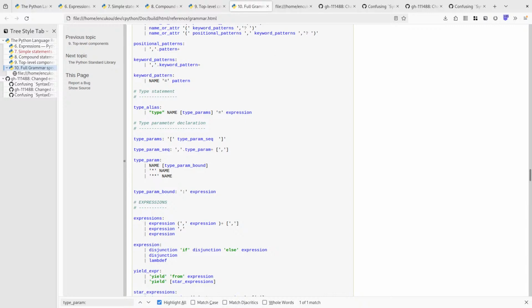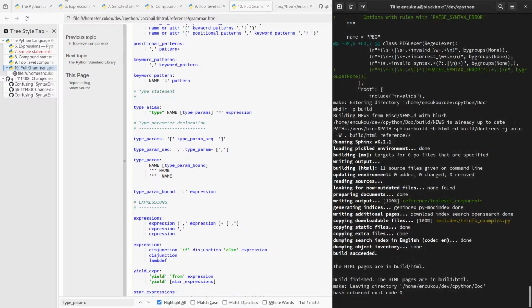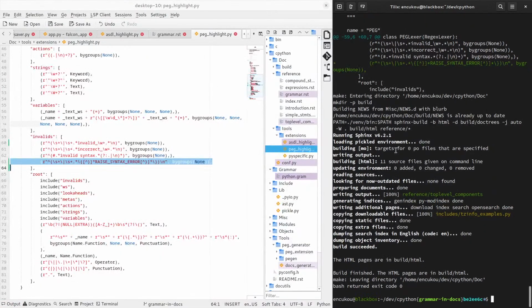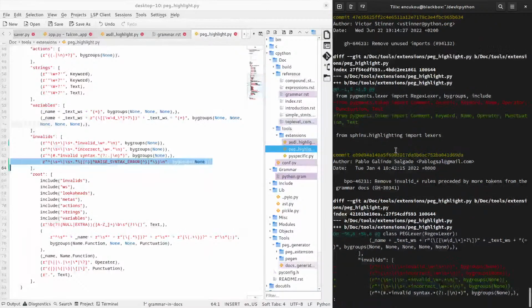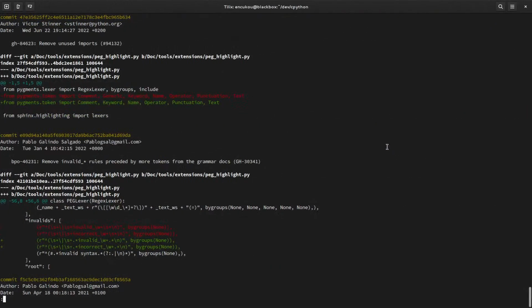Wow. Who wrote this? Was there some discussion about this file? So it's in Doc/tools/extensions/peg_highlight.py. So let's see, remove unused imports, remove invalid rules. So here's, oh, preceded by more tokens.